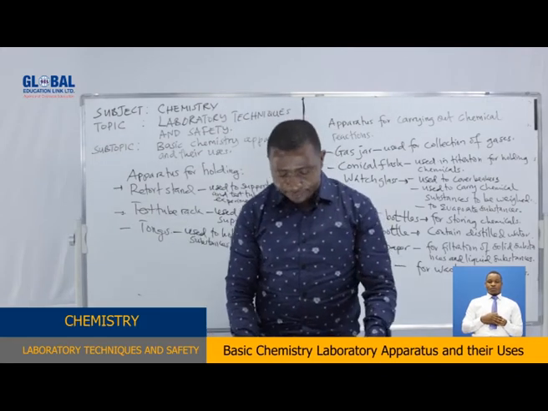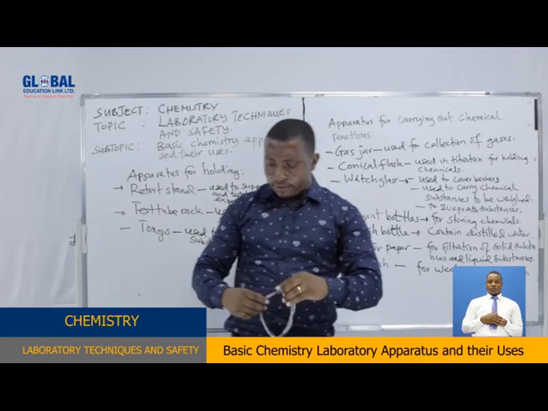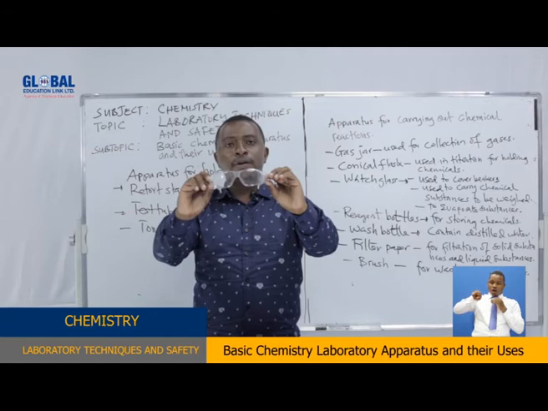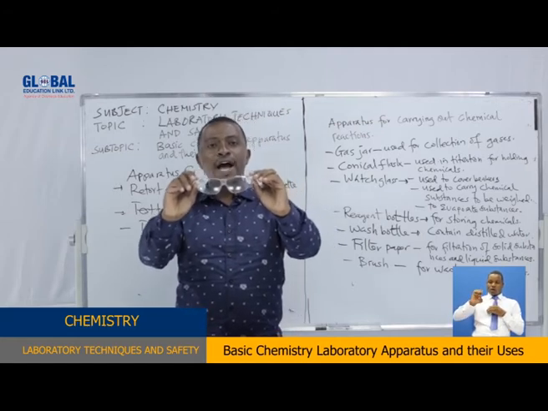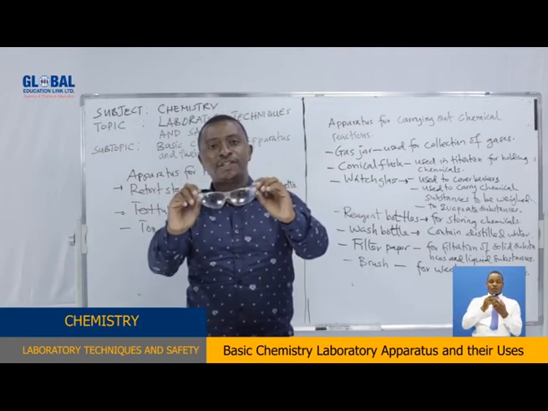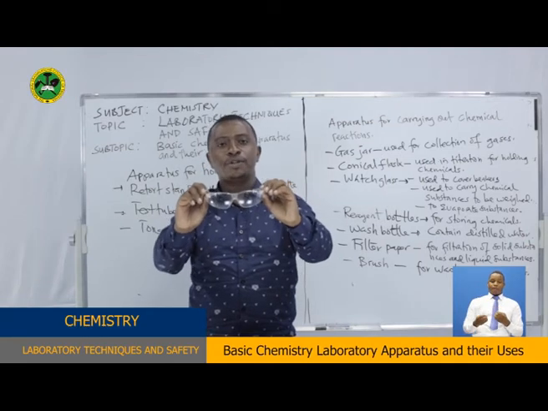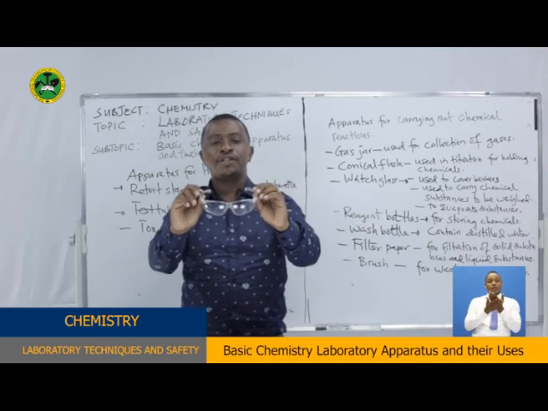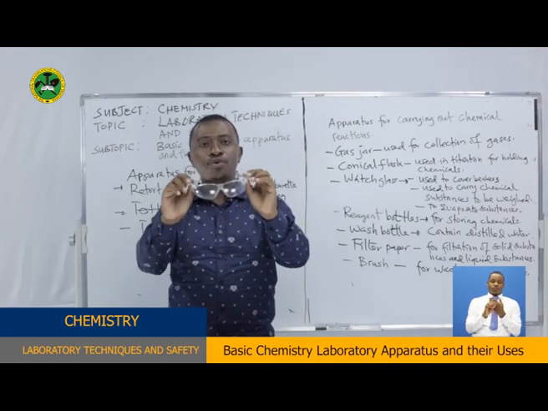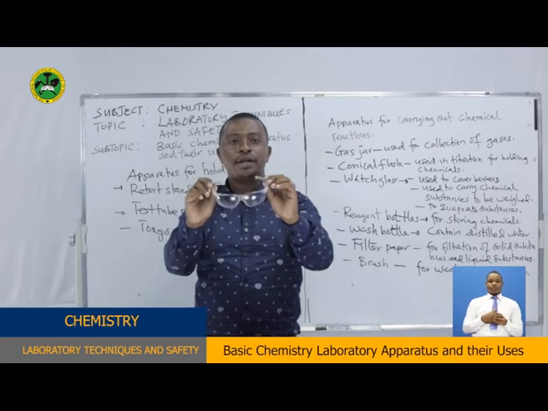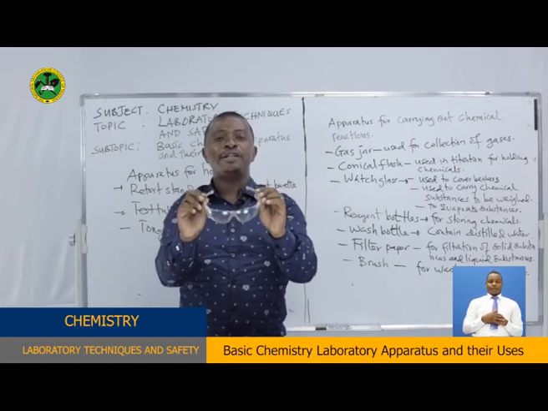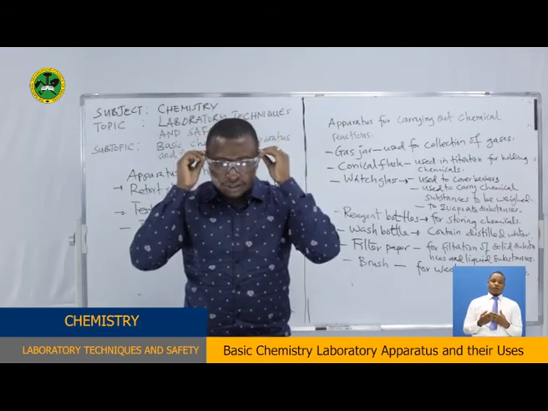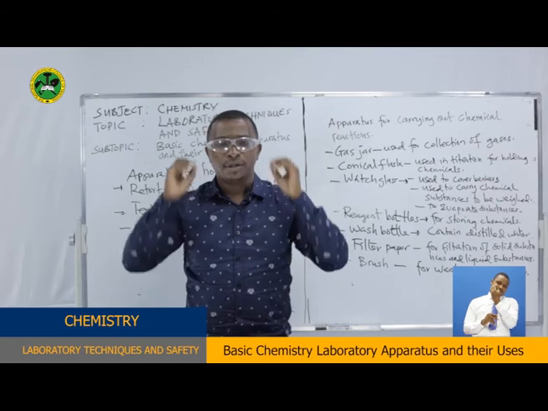We also have this one here, called goggles. They are used to protect your eyes from splashes or spills, because some chemicals can spill, can move at high speed, or can give out gases. So these protect your eyes from being harmed by different gases or any other chemical. So you can put it on like this while doing your experiment.